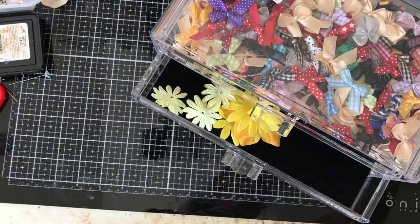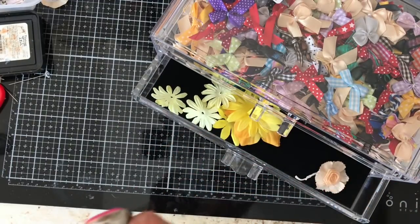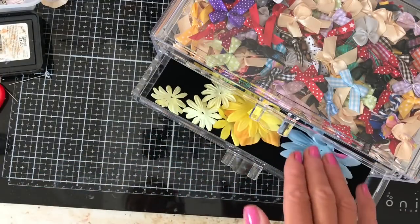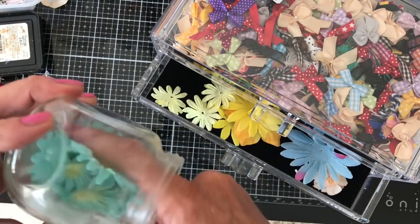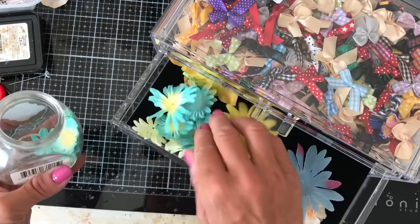And then what other flowers have I got? So I've got this one. This is just from a, what do you call it? A bridesmaid's headdress. Got that. Now I've got here behind me this little jar of these paper flowers. So again, I could take all of those out and just have all of those in the drawer.